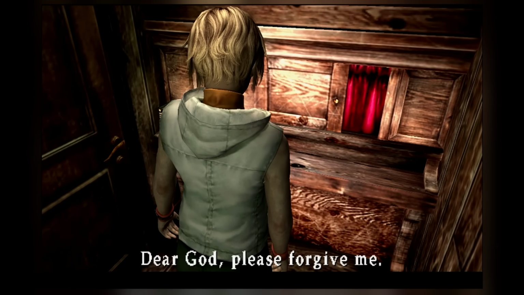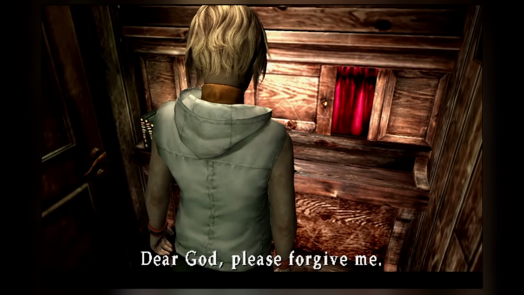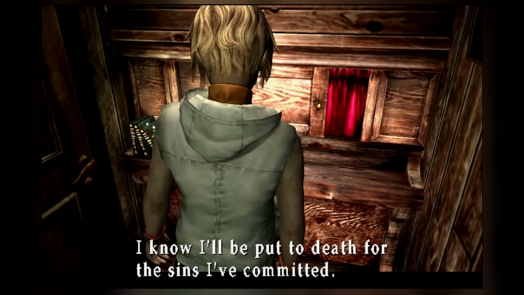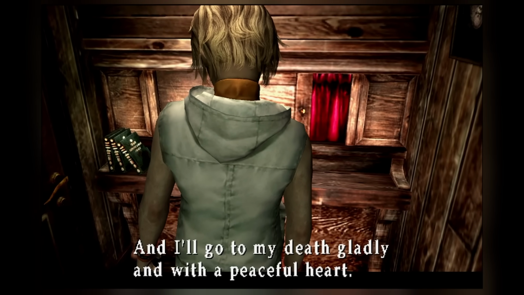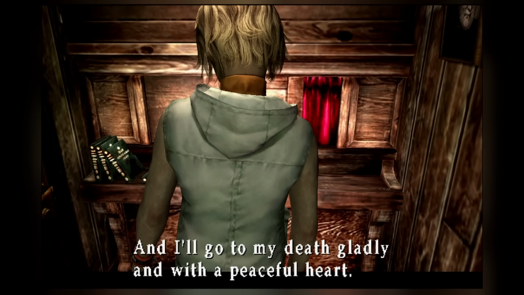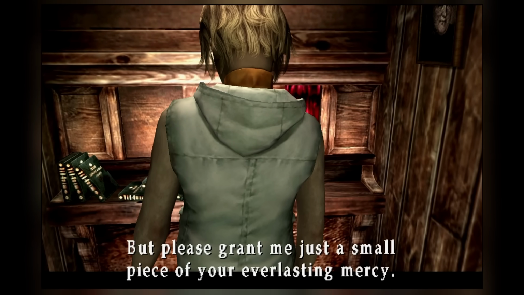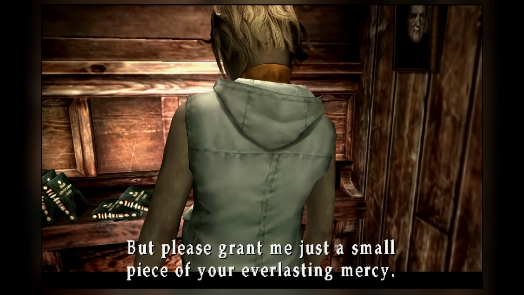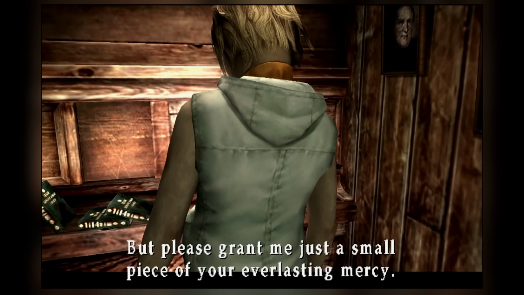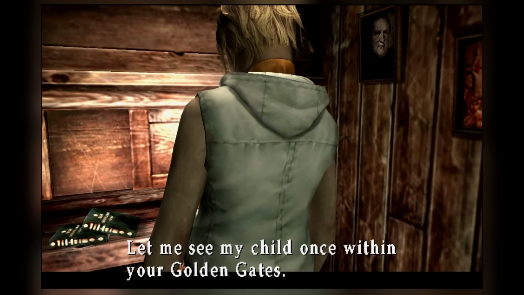Dear God, please forgive me. I know I'll be put to death for the sins I've committed. And I'll go to my death gladly and with a peaceful heart. But please, grant me just a small piece of your everlasting mercy. Let me see my child once within your golden gates.